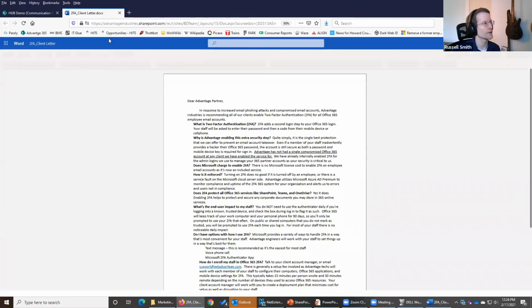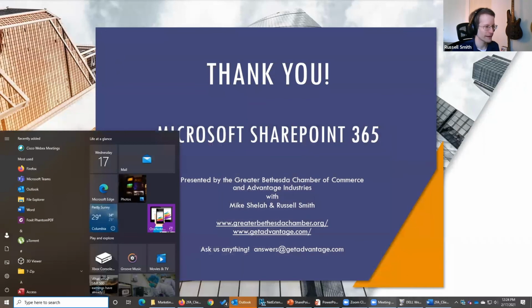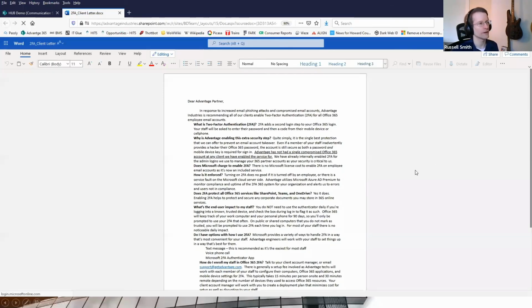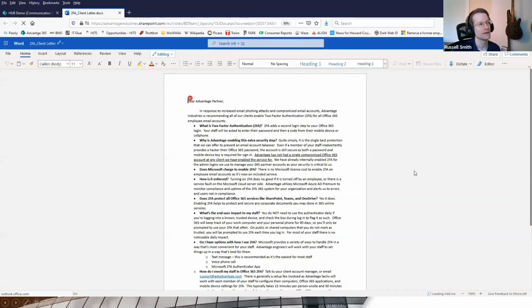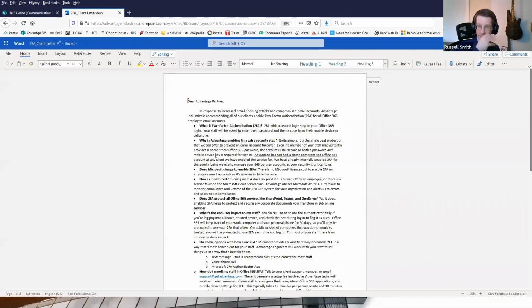I also have the option, let's say I was coming from the website, and what you'll see here is interesting. So here's that same document in the online version of Word. And Microsoft has an online version of all their programs. So if I was going from the SharePoint website, from the document library, it would first open that Word document here.